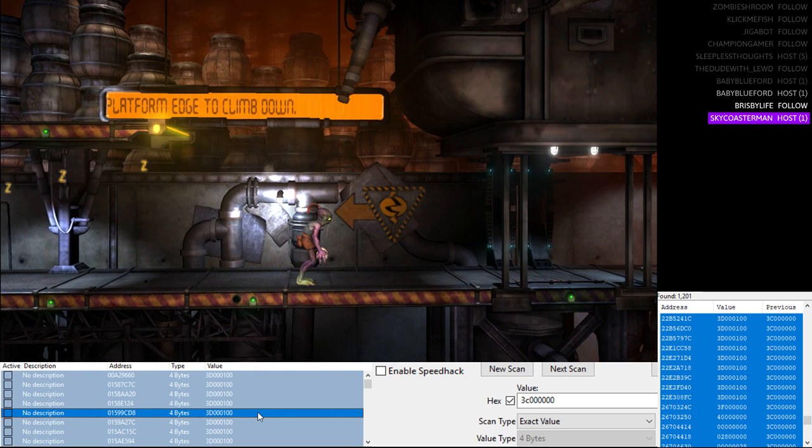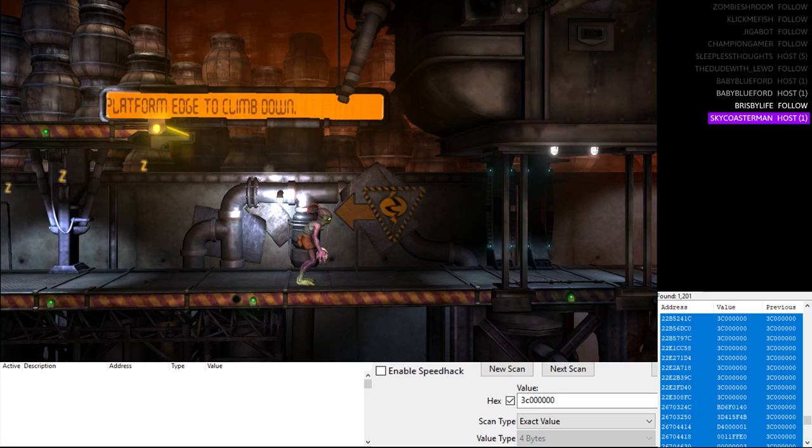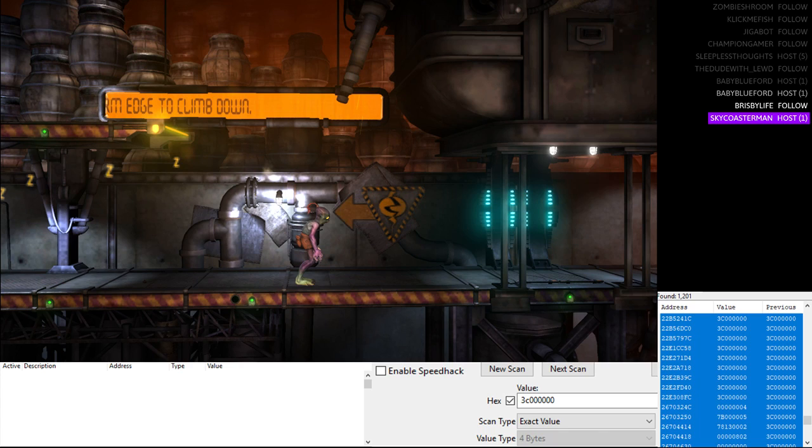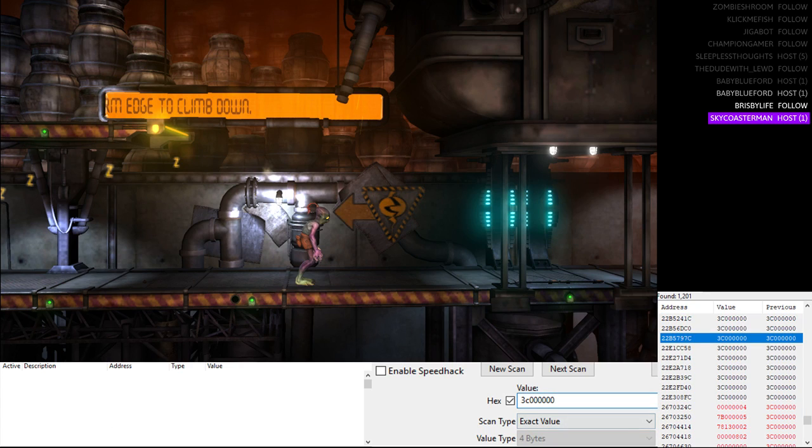So let's go back to Cheat Engine. We can restore these values. I don't believe we can do that automatically, so I just remember what the value was. It's 3C, all zeros. That way we don't mess with the value later on. Now we can kick those out of our queue. I forgot to suspend the task, let me do that real quick. There we go.